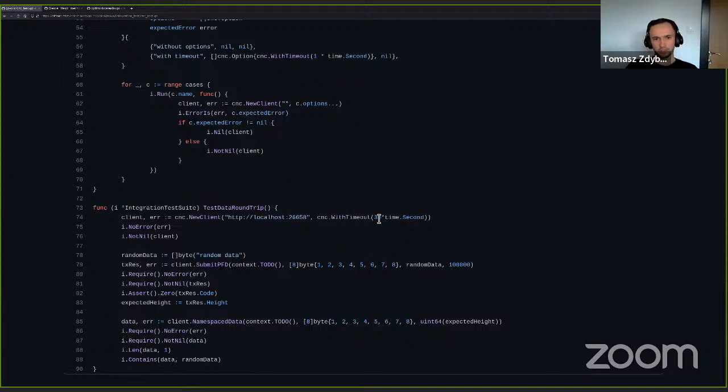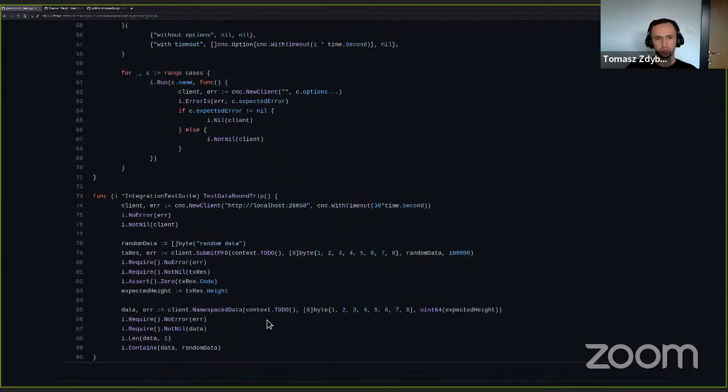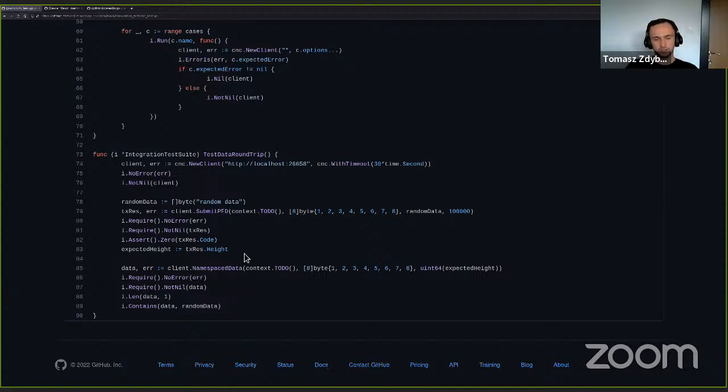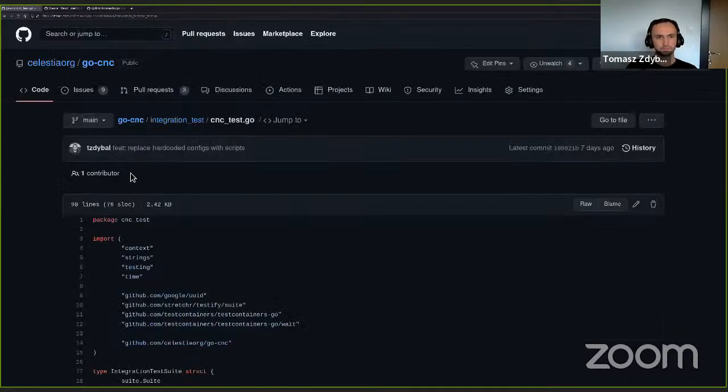We're creating a client, and this also shows how you can use the client in your application. So we have some random data, some randomly hard-coded namespace. You can submit the data, submit the PFD, and use namespace data to get the response. As Rene mentioned earlier, we're using the height from the TX response.